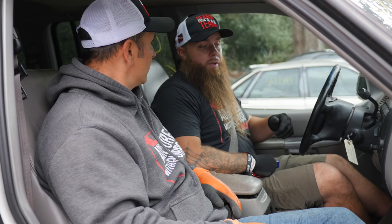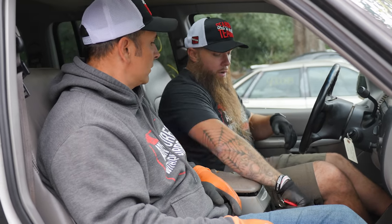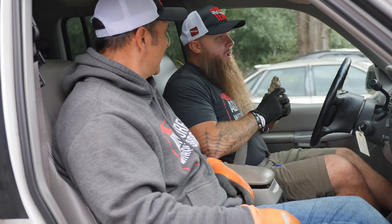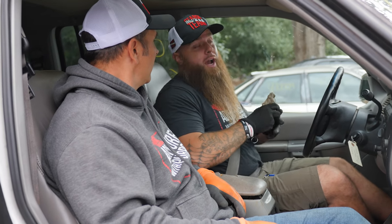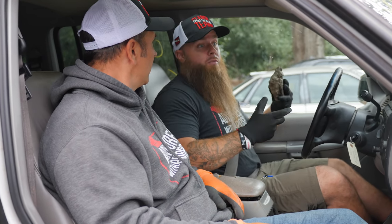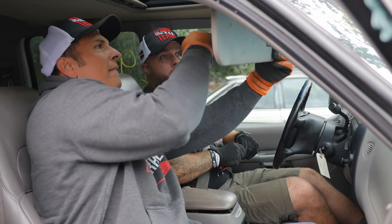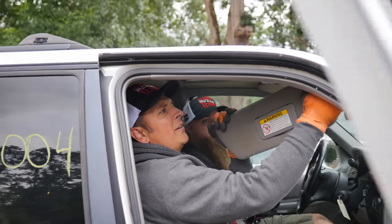Don't have a headrest. What's our next option? Honestly, the average person is going to panic. They're not going to know what to do. I mean, there's a big rock sitting right here. I can't break that. I'm a pretty strong guy. So what I was just doing right there is going to be a lot more force than the average person is going to have. Okay, so they're not going to have a rock, but you also have the opportunity of your headrest.